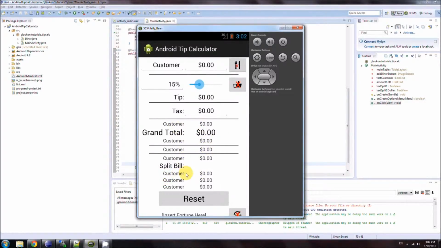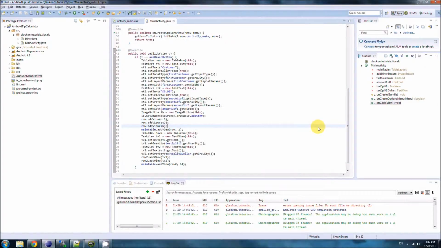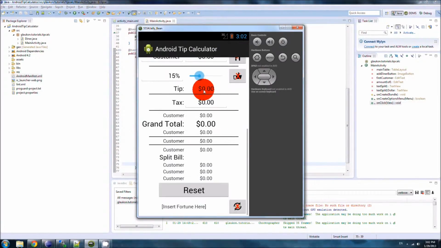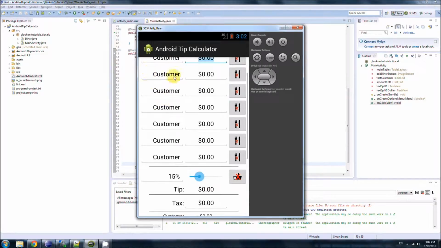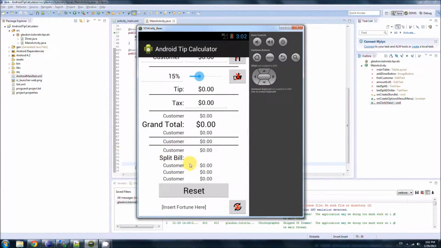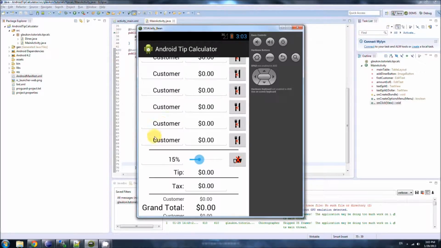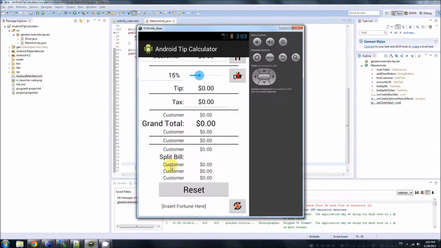It does not continue to add them right under the split bill. So why is that? Well, look at the code we wrote here. We add row 2, which is the new row, to the 14th row of our main table. The thing is, when there's only one customer, the 14th row is right underneath the first customer. But when there's 2 customers, the 14th row becomes right under split bill. When there's 3 customers, this 14th row becomes above split bill. Because we keep adding rows up here, that changes where row number 14 is down here. And by the time we click it the 7th time, the 14th row is actually above our grand total row.